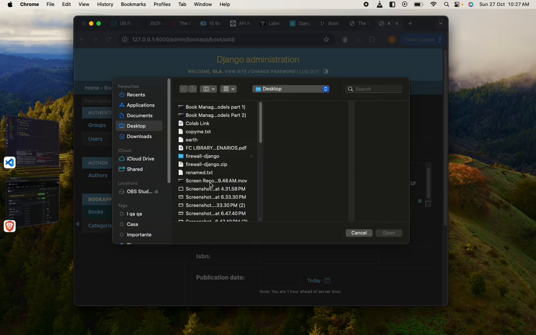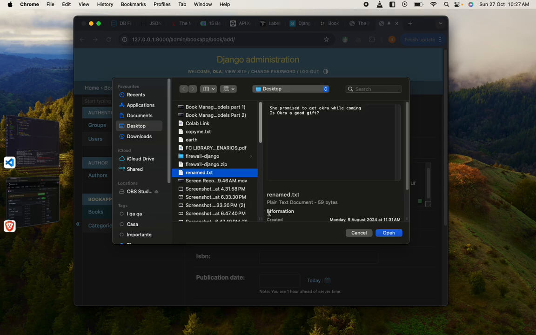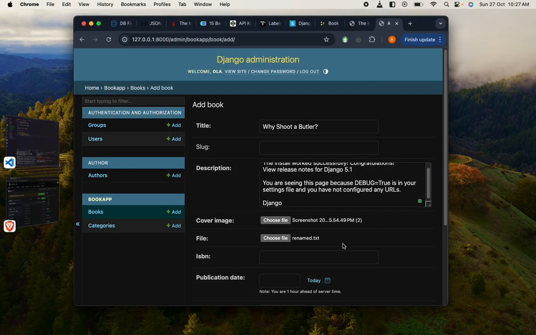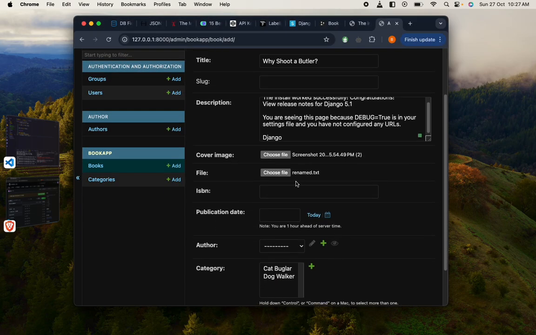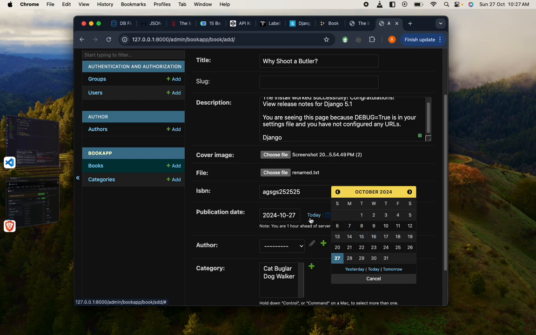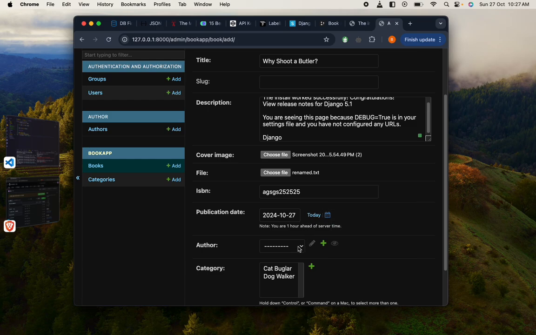For the file itself, I'll click on just any of my text files here and click add. The ISBN is a combination of 16 digits or something, so I would just pass in some values there. And for the publication date, I can literally pass in today, but I can choose any date I want. I'm going with today to keep it simple.